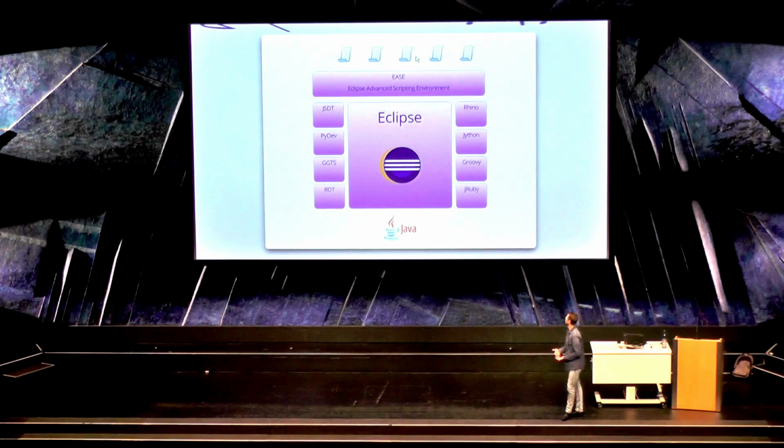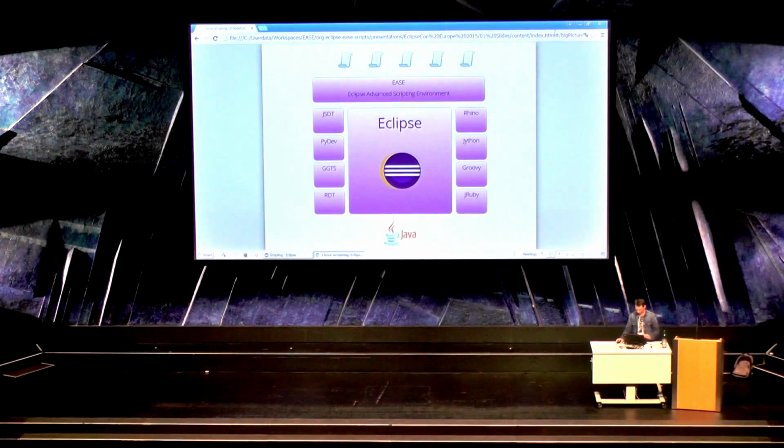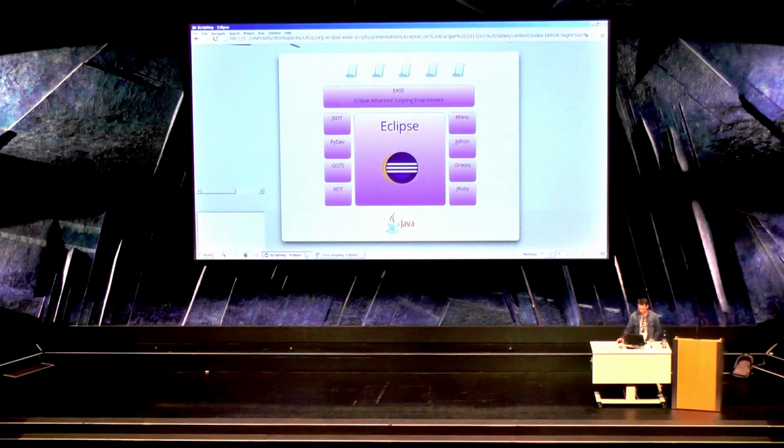On the other hand, we have nice script interpreters like Rhino or Python that run natively on your Java runtime. But they are not hooked together with the scripting projects like JSDT or PyDev. So this is what EASE is all about. EASE is a glue over the environment that allows you to write and maintain scripts, and on the other hand, to execute them on the same JRE you are creating them. So I told you this is just the one slide. Now we step directly to live demos.